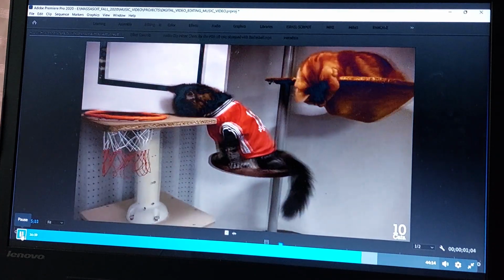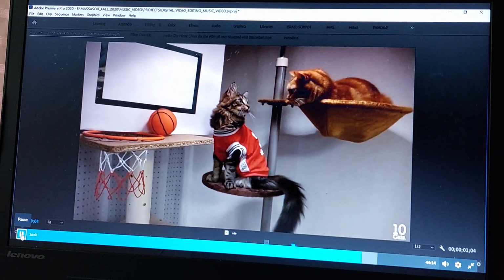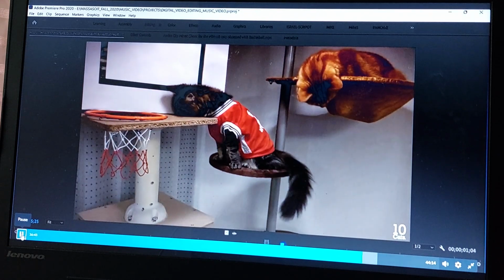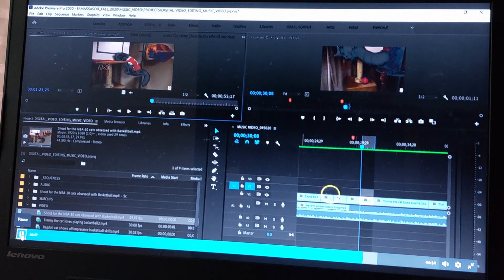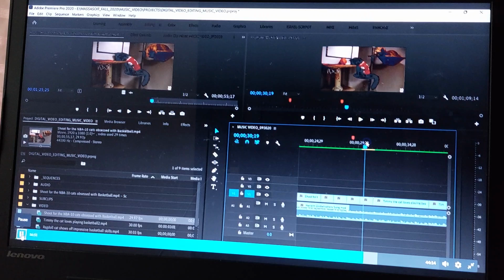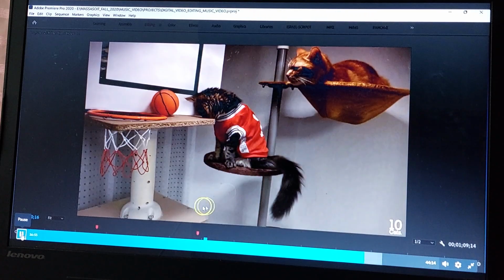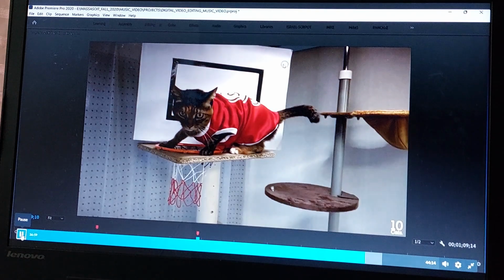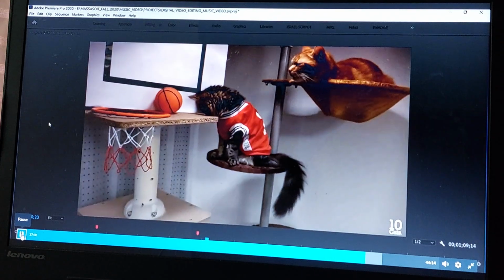So let's say I want this shot here, right? Oh, right there, that was a flash frame.